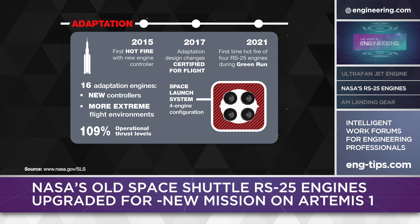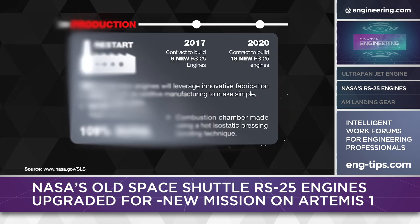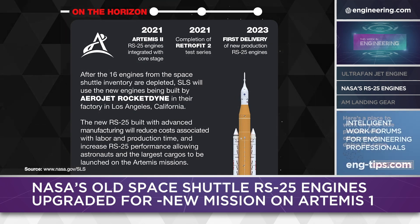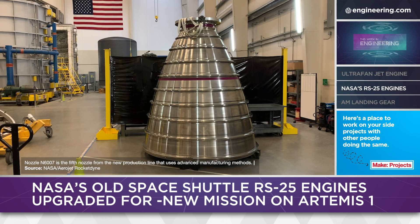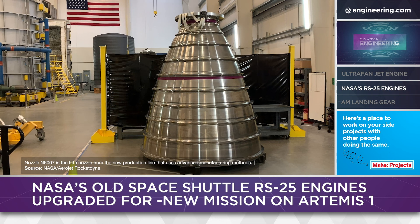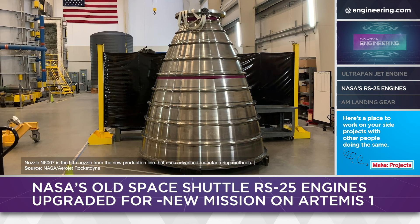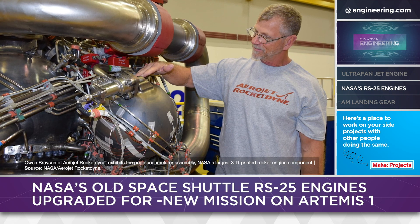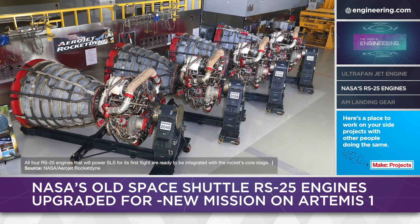SLS, however, is an expendable system, and when the leftover engines are gone, they're gone. As a result, NASA contracted with Rocketdyne in 2015 to restart RS-25 production using upgraded manufacturing techniques. New-build engines use additive manufacturing, advanced inspection procedures, and machine parts built with modern CNC equipment. A major design change to the engine nozzle jacket reduced part count from 37 components to four large metal cones, reducing the cost of the nozzle assembly alone by 20%. NASA has contracted for 18 additional engines, which will operate at 111% of original thrust levels and are 30% less expensive to build than the baseline shuttle engines.